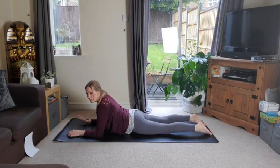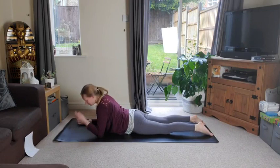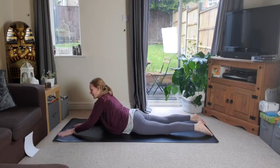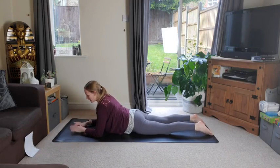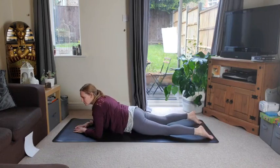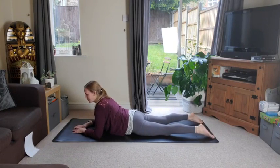So don't worry too much if it feels uncomfortable to have your forearms parallel. If you've got quite tight shoulders, it can feel a bit uncomfortable. So if you find that your hands are drawing more towards each other, making like a triangular shape, just allow that to be.